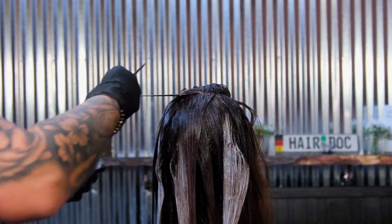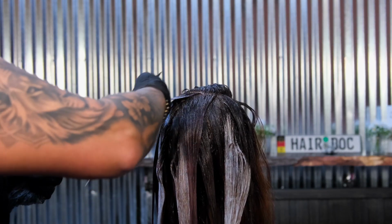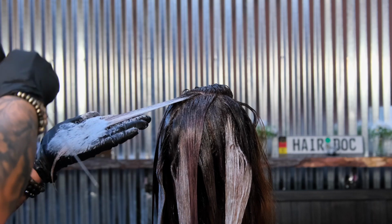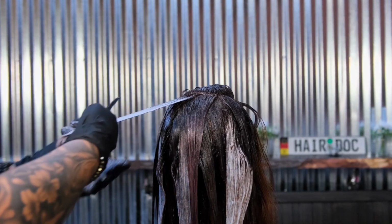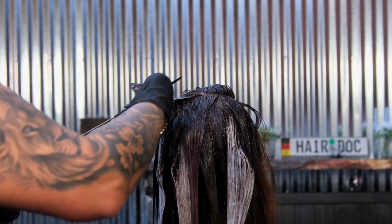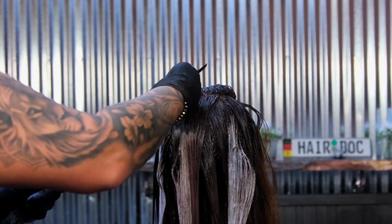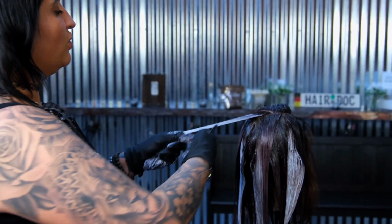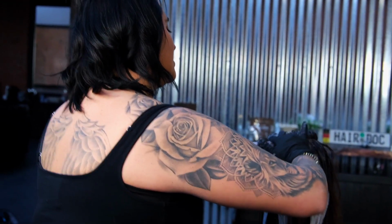Blend, blend, blend. You wanna make sure that there's not excess product on the back of this section, because if there is, you might get a bleed mark, you guys. If there's excess product, if you don't do that blending that I'm doing. So you see here, I'm gonna go in and I'm gonna use those 3 fingers. I've taught you this in a few videos now. Back here. Keep your tension and use those fingers to blend the back. If you miss that step, you could have loose color, and when you have that loose color back there, it could transfer and spread.